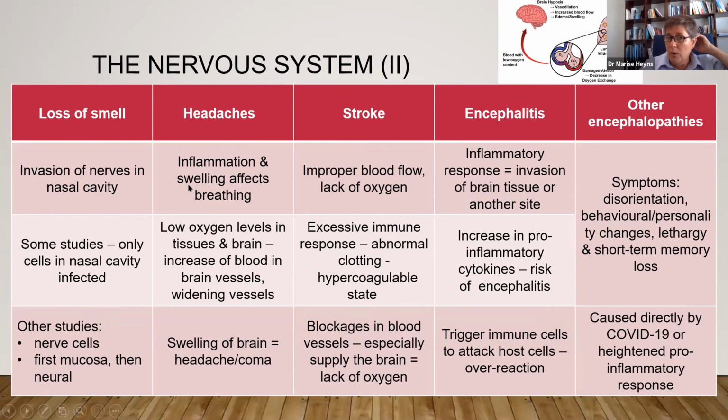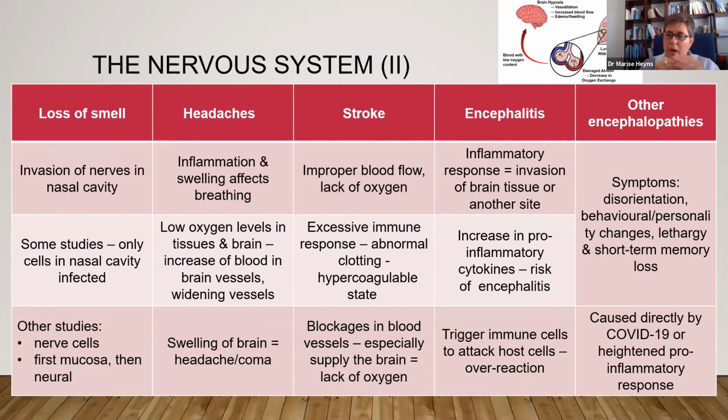You get headaches. What happens with headaches is you've got low oxygen in your tissues and in your brain, and that sends a message to your blood to get more blood to the brain, so pump harder, and it gives a message that your blood vessels must expand. So you've got widening of vessels and more blood coming to the brain, and that causes swelling, and that is where the headache comes from.